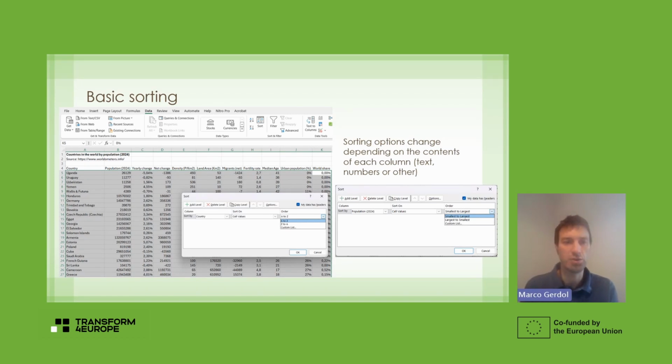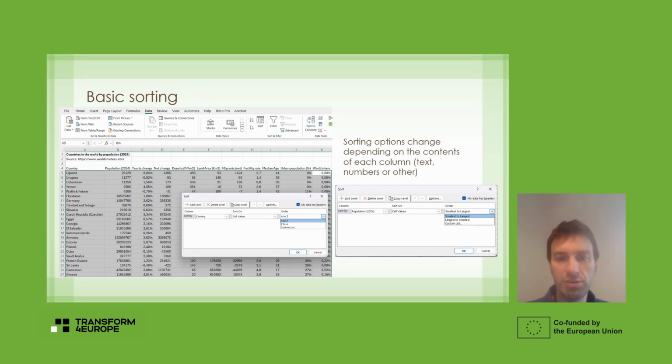So this is a screenshot of what would happen if you wanted to sort by column A, which has the header country. Obviously, what happens is that Excel recognizes the contents of this cell as text, and it provides the option to reorder them alphabetically.